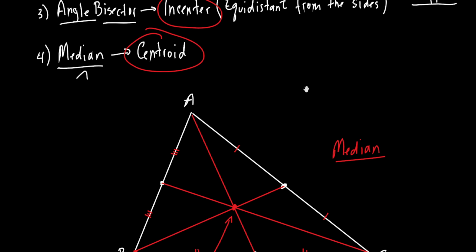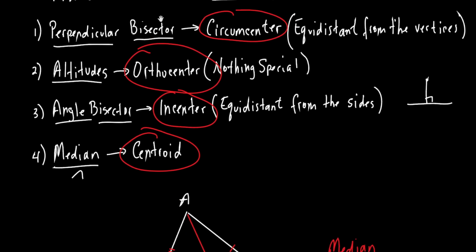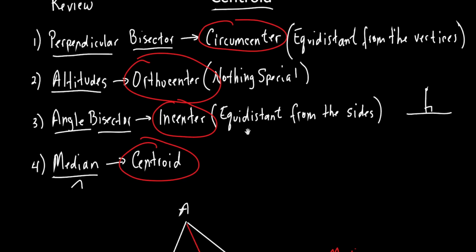All right. Now, there is something special about that centroid. Now, this is a little different than what we've done in the past. What's been special about these other ones? Let me sign this, and then there we go. All right. So what was special about the circumcenter? Well, it was the same distance to all 3 vertices. What was special about the orthocenter? Nothing. Nothing was special about it. What was special about the incenter? It was equidistant from all 3 sides. What's special about the centroid? Well, I'm glad you asked.